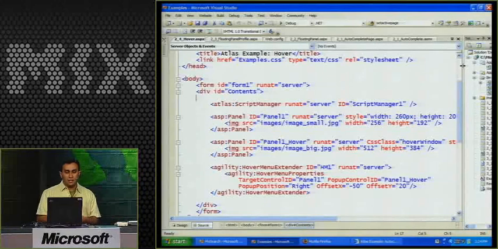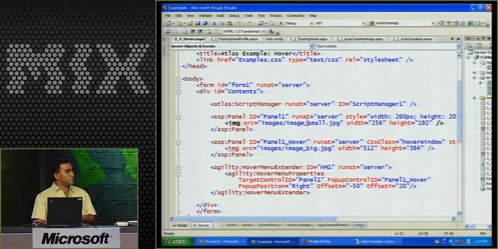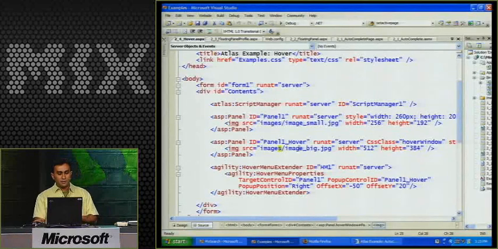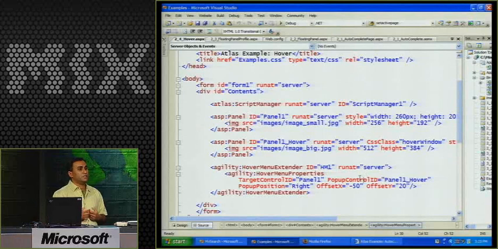What I've done here is actually taken an image on the page and I've created a second panel here that represents my hover menu image. And then I've added this hover menu extender, and the target control ID here specifies the panel that you want to provide the hover effect for, and the pop-up control specifies the panel you want to use as the hover.